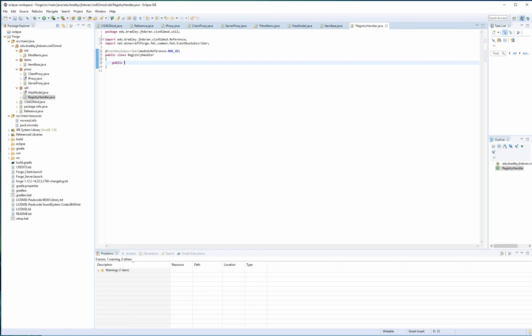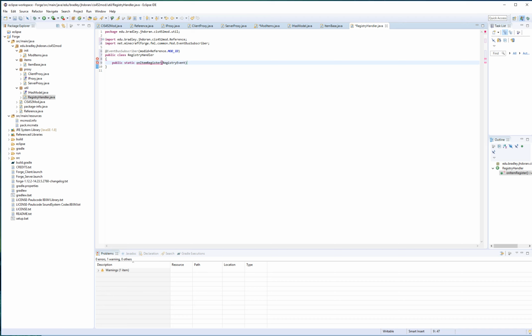A couple things I want to do here. Public static void onItemRegister. So this is going to be for item registrations. The name of the method doesn't matter, but onEvent is a pretty common pattern that's used in event-based systems. Inside the parameter list, I want a RegistryEvent.